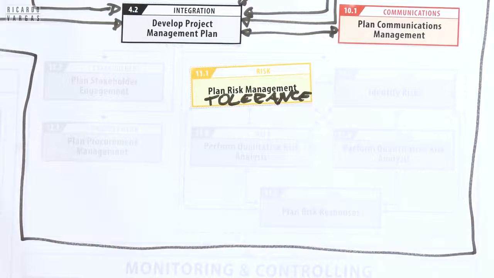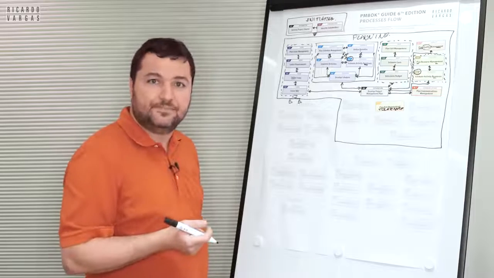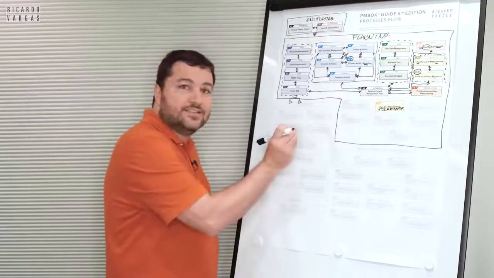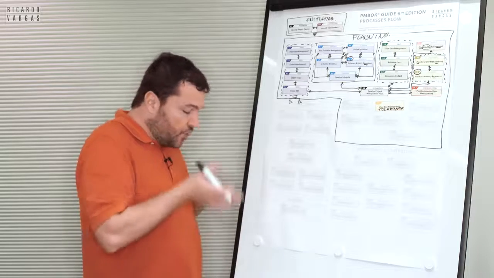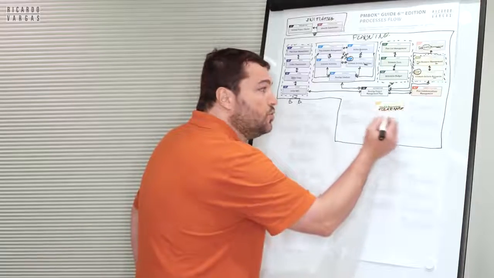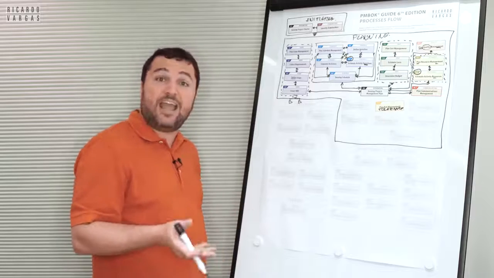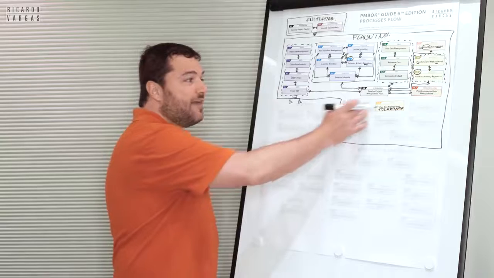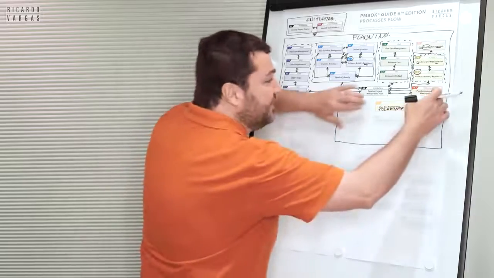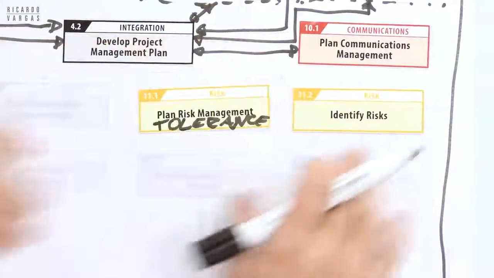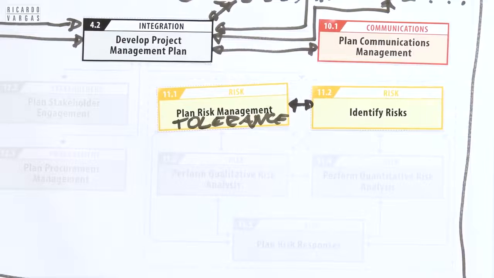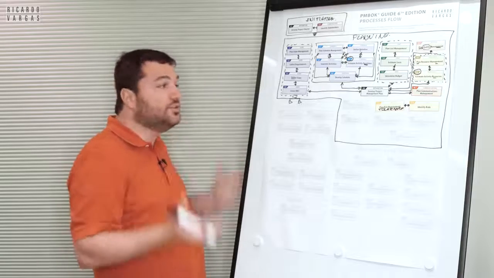Why? Let's suppose I invite you to do a bungee jump. Maybe for me it's extremely risky. Maybe for you it's not. So tolerance is exactly what defines what is risk for your group and your organization, and what is not risk for your group and your organization. Because if you don't know your tolerance, maybe everything can be a risk or nothing can be a risk. After knowing your risk tolerance, you come here and start to identify your risks. Together with your stakeholders, your group, you identify which kind of risk do I have in this project? Which kind of threats and opportunities do I need to manage?